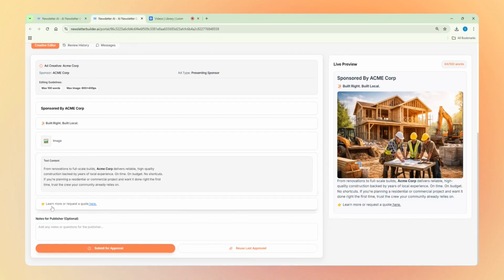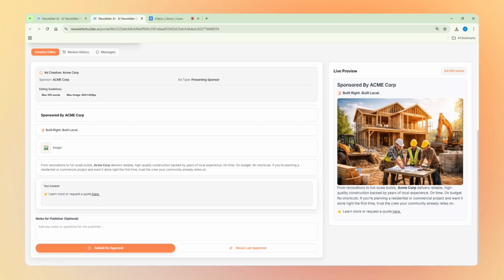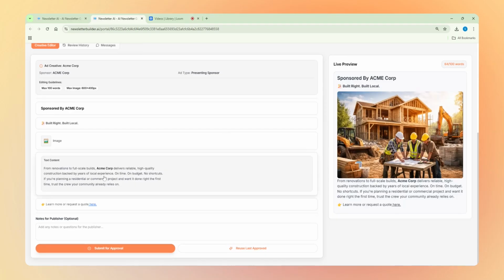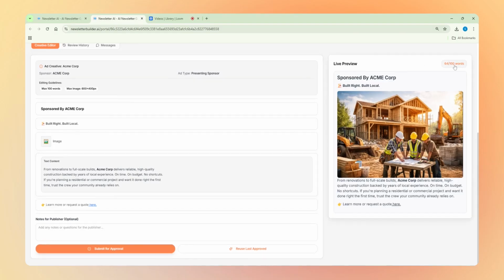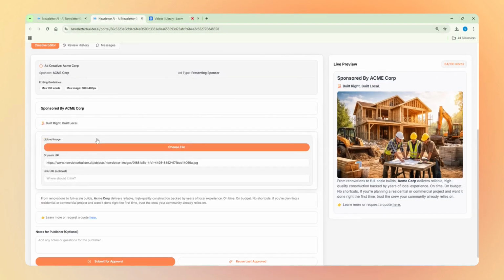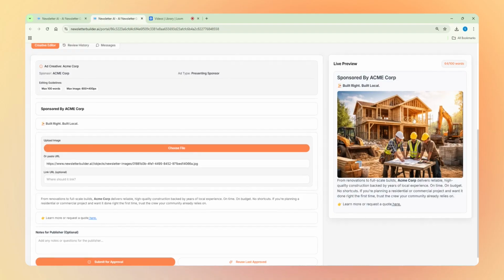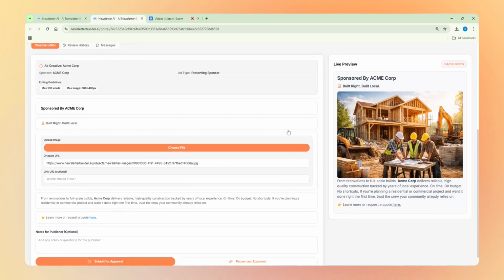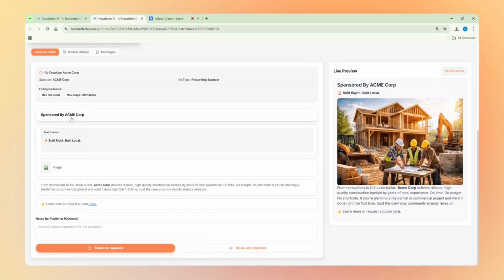So for example, the CTA line, they can add a different link if they would like it to go to a different part of their website or their social media. They can change the text content here if they don't like the way it's done, up to 100 words or whatever the parameters you want. They can change a campaign for 4 weeks with this image and then change it after that to spice things up. They can submit that and it will actually update the ad here and update the ad in your builder interface. They can update the title of their sponsor, who it's from, all of that good stuff.